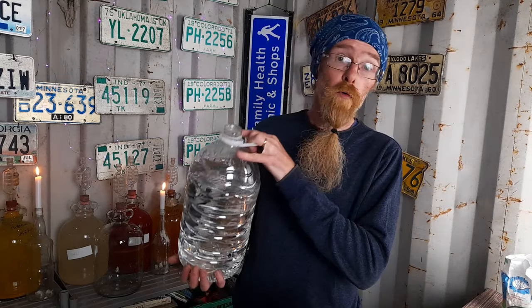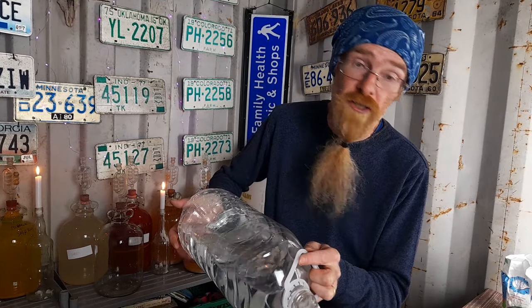Then on top of your thistle heads, lemon juice, cup of tea, raisins, and sugar, you'll pour over four litres of water. Obviously the reason you're adding water to the wine is to make it wet — otherwise you'd just be left with stewed raisins, lemon juice, tea, and thistle heads. Now simply turn the heat on and let it simmer away for about 10 to 15 minutes. You want the flavour of the thistle heads to extract into the juice, the raisins to emit their goodness, and the sugar to dissolve with the tea and lemon juice. Give it a stir and let it simmer whilst you go have a cup of tea.